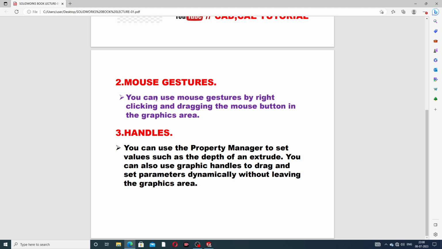You can use mouse gestures by right clicking and dragging the mouse button in the graphic area. You can see here easily, you can use mouse gestures by right clicking and dragging the mouse buttons in the graphic area.